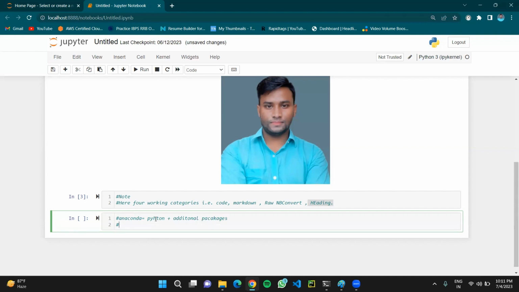Okay, and Anaconda is not a large package, but Python has large packages, which are on pypi.org. You can just type pypi.org. You can see here. So I have written here. Then I will show you what the default or extra packages in Python are. I will show you.